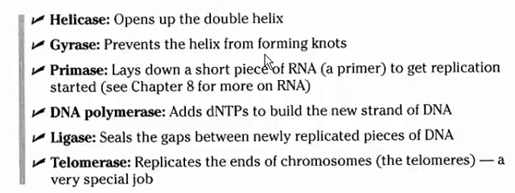To replicate the DNA, a variety of enzymes are needed. And enzymes are proteins that help to speed up specific chemical reactions. So for example, replicating the DNA is a series of chemical reactions. So this particular portion from your book shows different enzymes that are involved in this process.